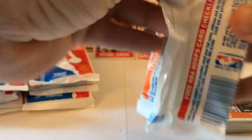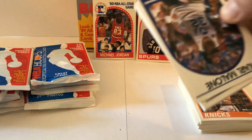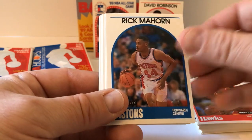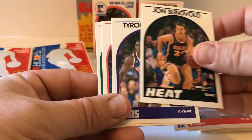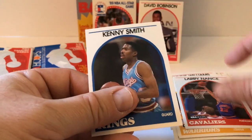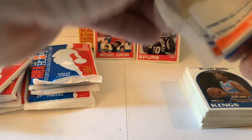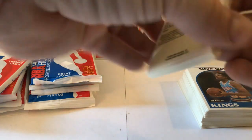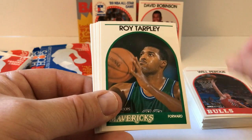We haven't found Jordan yet, which is really strange. Very, very strange. Karl Malone. Really odd. Multiple doubles of the same ones, same players. We're getting triples and we're almost getting quadruples on some of them. Packs all seem kind of similar. Very strange to me. Well, let's keep going. Let's see what we find.